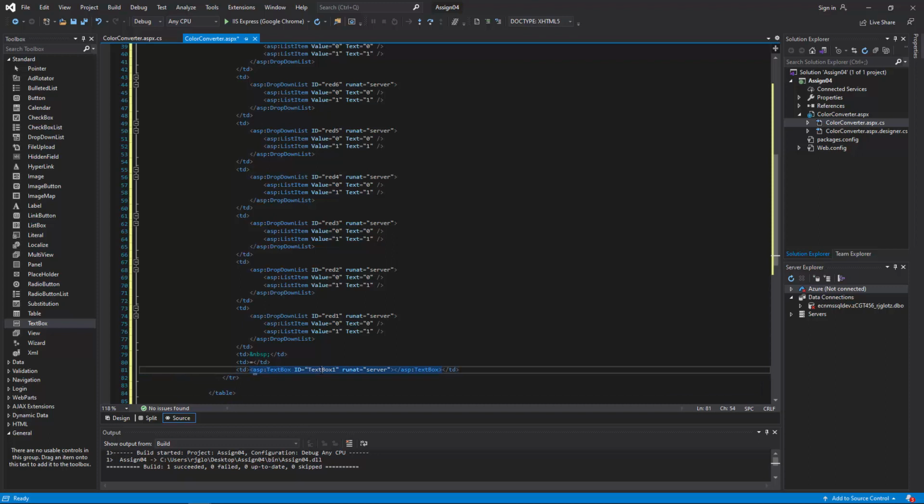So I've got my text box ID here. I'm going to put an R in front of it for red, and then DEC for decimal. It will have runat equals server. I'm going to add a width of 100 and set the initial text to 00.